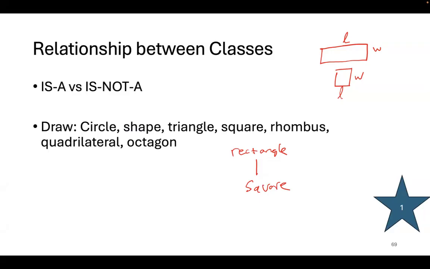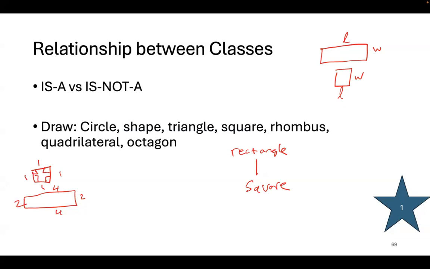So for example, a square with side length of 1 is a rectangle because it has 4 sides and it's got all right angles. But this quadrilateral is a rectangle, but it's not a square because the sides are not the same. So a square is a rectangle, but a rectangle is not necessarily a square.